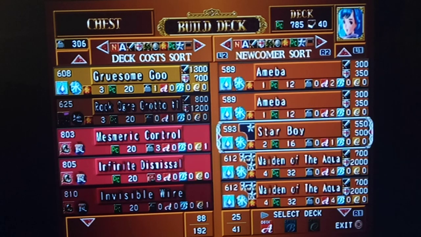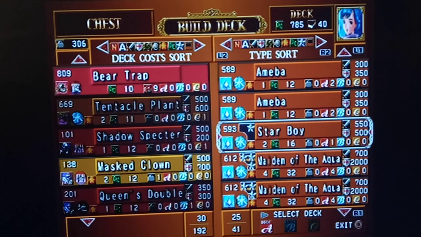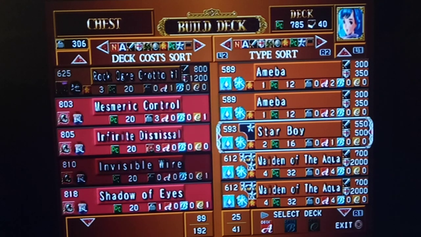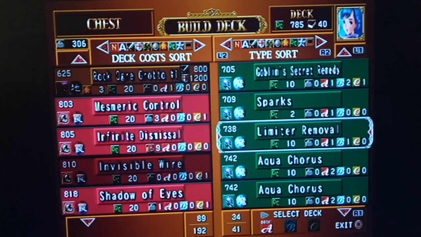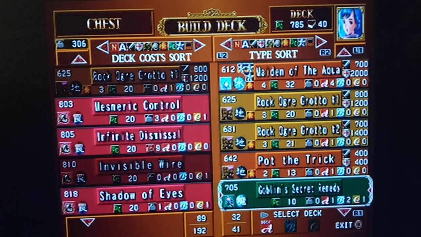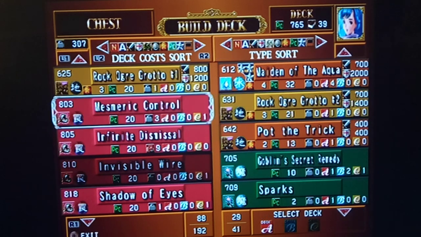How many rucks we working with in this deck now? How many rucks? Oops. Let's go back up to the 20s. I meant to hit the right stick. There we go. Okay, so how many rucks we got? 1, 2, 3. Maybe I can take out one of these. Yeah, 20 for 20. Don't have to worry about the deck cost. That seems like a good idea.